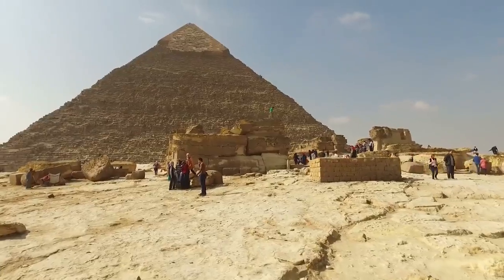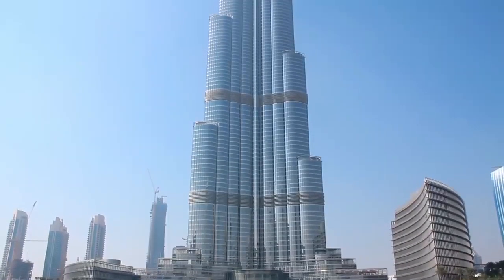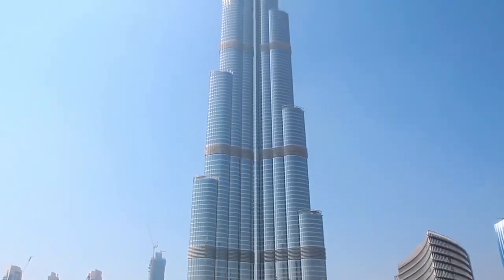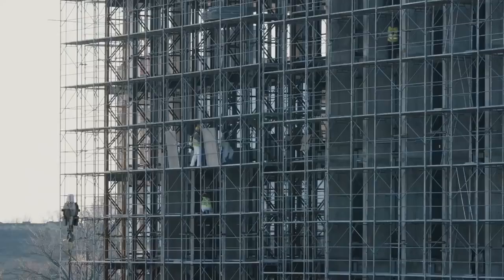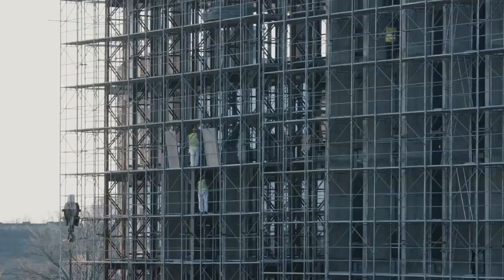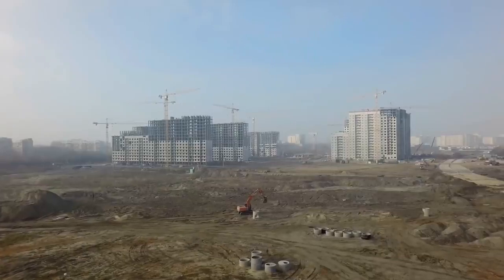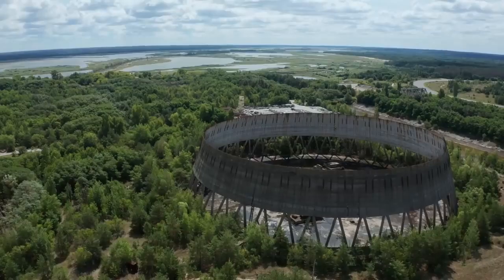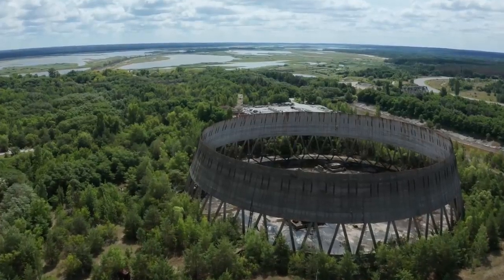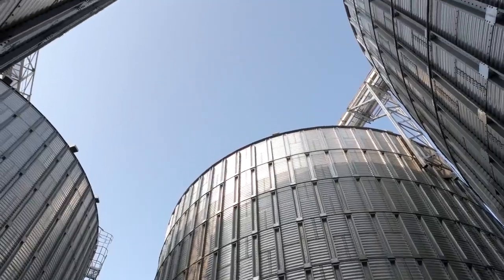The most obvious examples of this are the pyramids, but even the Burj Khalifa uses the same principle, being widest at its base and gradually narrowing to its seemingly impossible height. We can build higher with current materials if we widen the base, but this becomes uneconomic pretty quickly as the base would take up an unreasonable amount of space. So, how would a space elevator solve this problem? By counterbalancing the weight of the structure by pulling upwards.